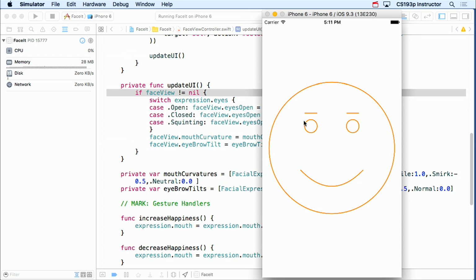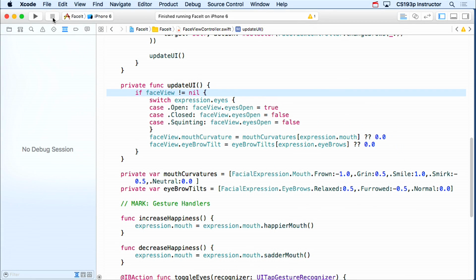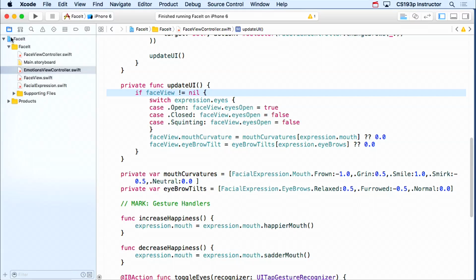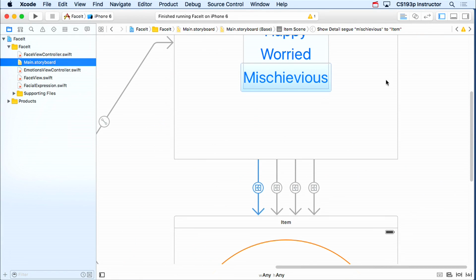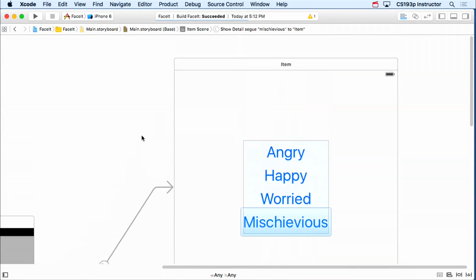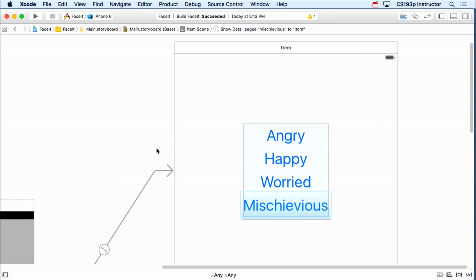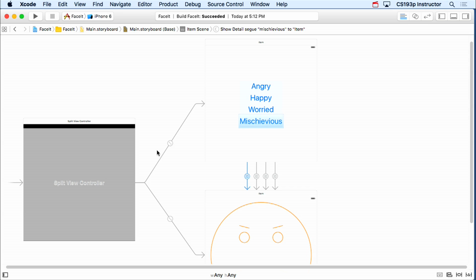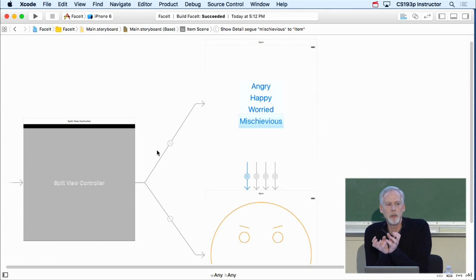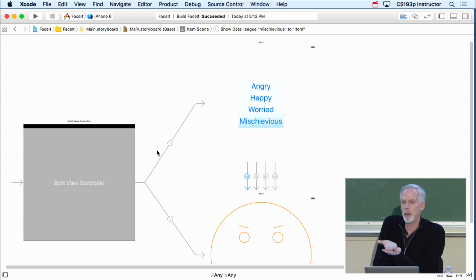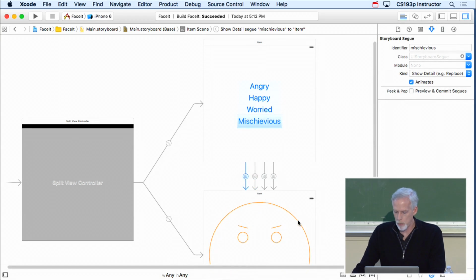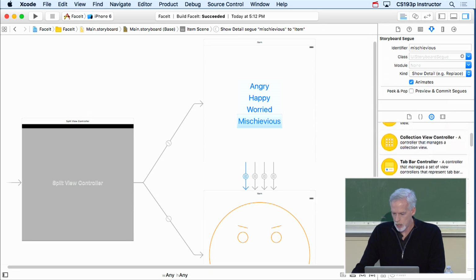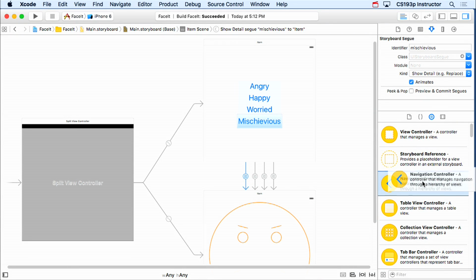So we need to put a navigation controller into our storyboard, okay? So let's do that. Let's go back to our storyboard over here. There's lots of space here. So where am I going to put this navigation controller? Well, you really only need one navigation controller around the root view controller, the base card, the card at the bottom. Okay? So I can put a navigation controller here in the same way I put these other things, by going down here. You can see there's a navigation controller right here. I could drag it out, I could control drag, etc.